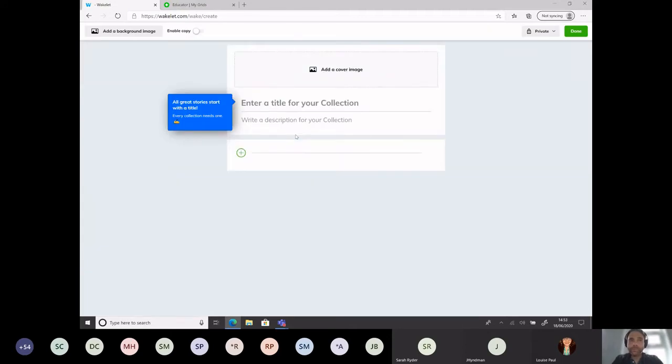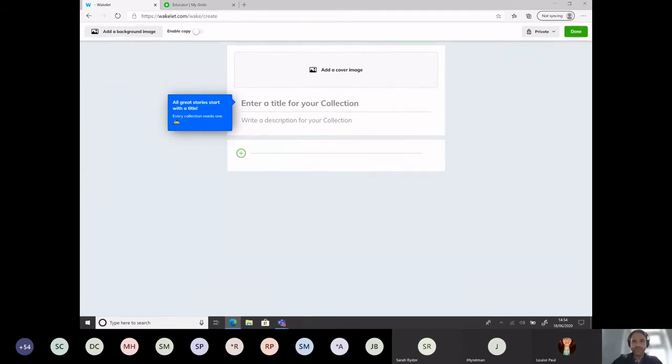Now, because you are using it through a Microsoft product, you don't even need to remember your usernames and passwords. You just say log in with Microsoft, and it will take in your school credentials, or my test one that I'm currently using, to make sure it knows who you are and how to store that information.